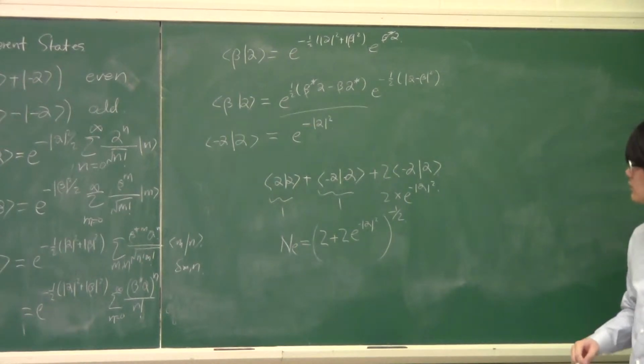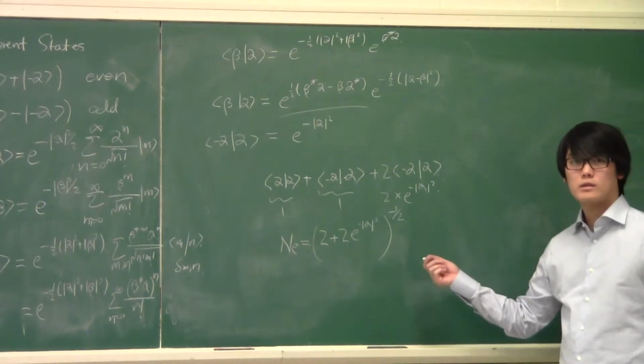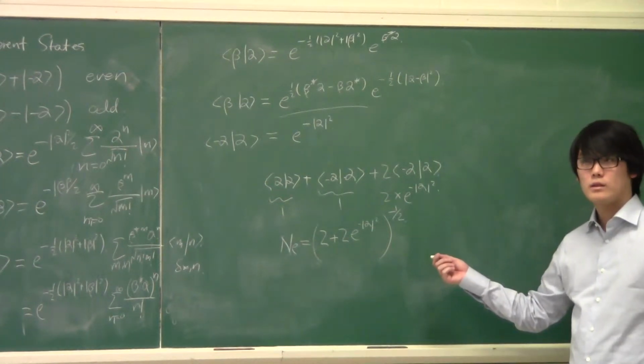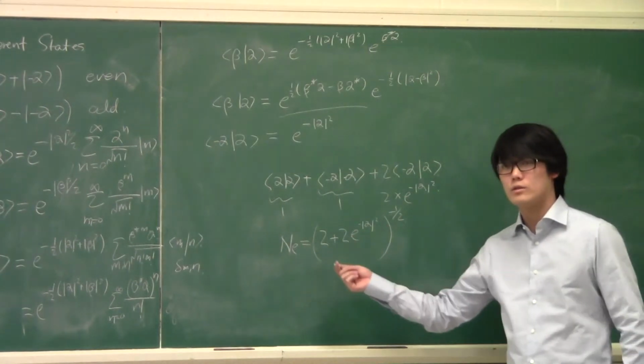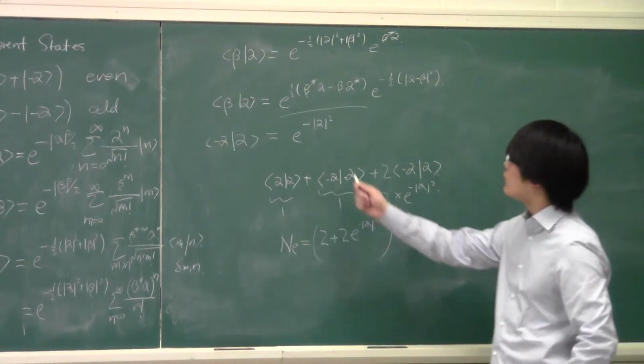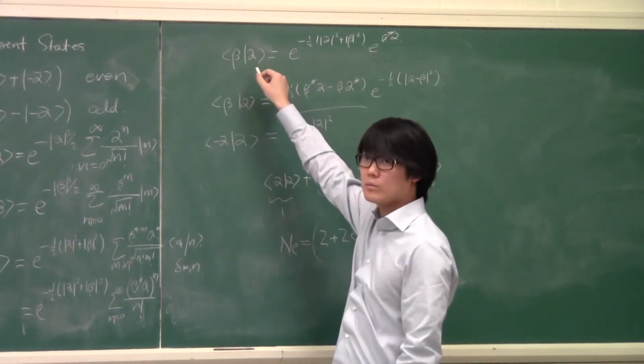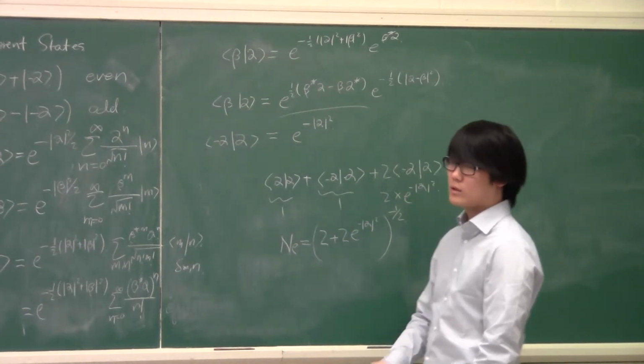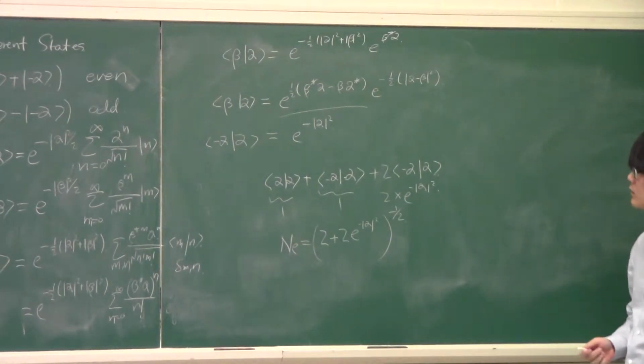I think you probably recognize this factor from your homework. This comes out when you consider normalizing two Gaussian packets that have some overlap. And the reason is that the coherent state, when you represent it onto this alpha plane, the alpha for the coherent state is a complex number, and we can represent the coherent state onto its real and imaginary parts.